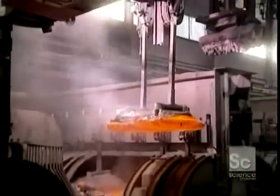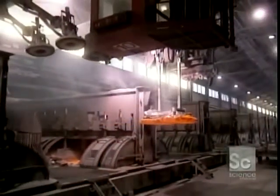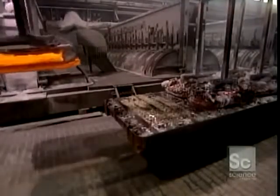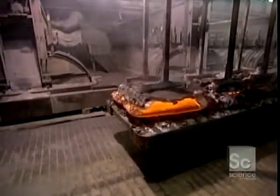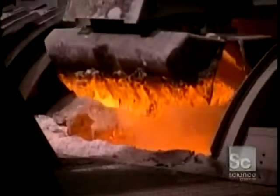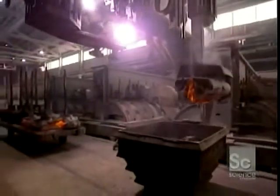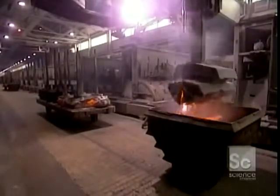Spent anodes are recovered from the pot with this overhead crane and carried off to be recycled. They clean the aluminum rods, which will then be reused. Here we see the crust formed atop the anode. When the anodes are replaced, the accumulated impurities have to be recovered from the top of the pots. This is accomplished with these pincers. Then a new anode is inserted into the alumina and electrolysis continues.